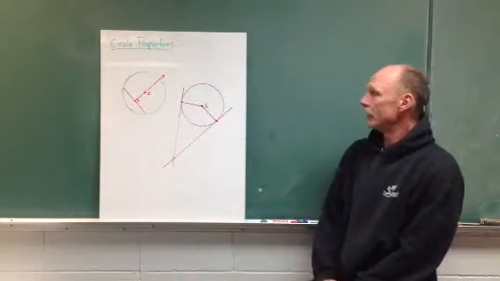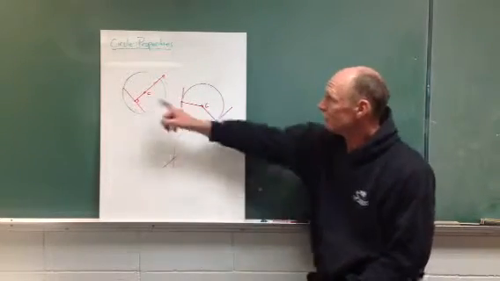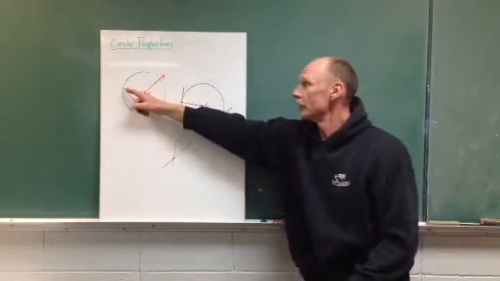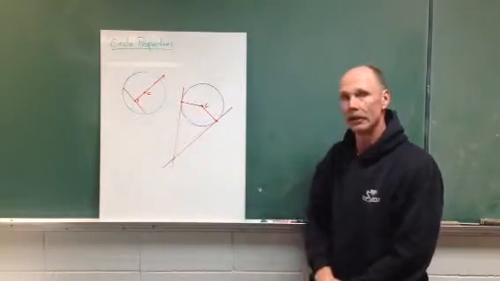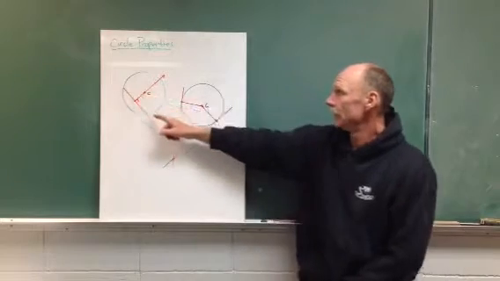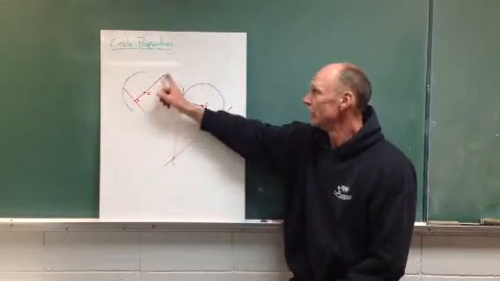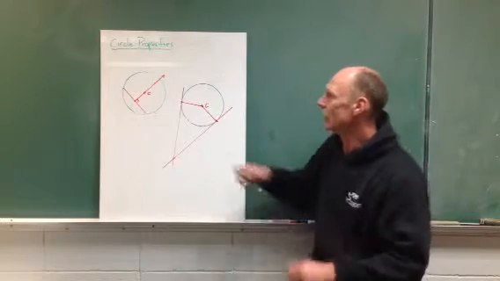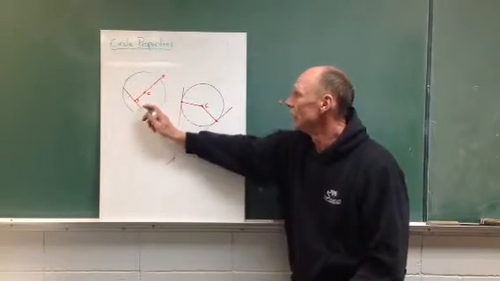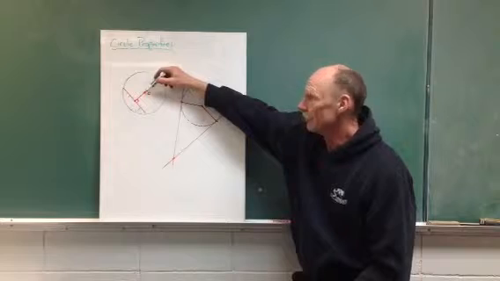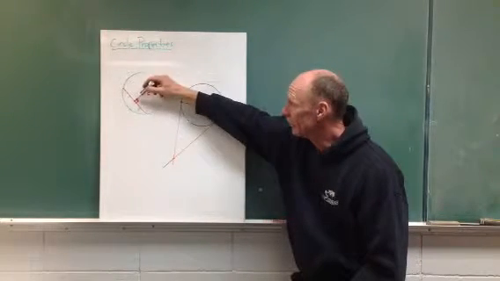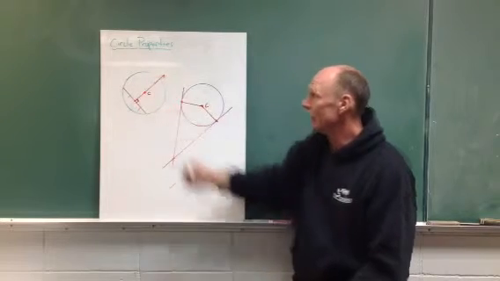Another scenario would involve circles. Now with circles we have things called chords, which run across the circle. If it runs through the center, that chord would be called a diameter. But if it doesn't run through the center, we just call it a chord. And this line here is called a perpendicular bisector because it divides the chord in half. It goes through the center of the circle, which I marked C, and does so at, where the bisector hits the chord at right angles.